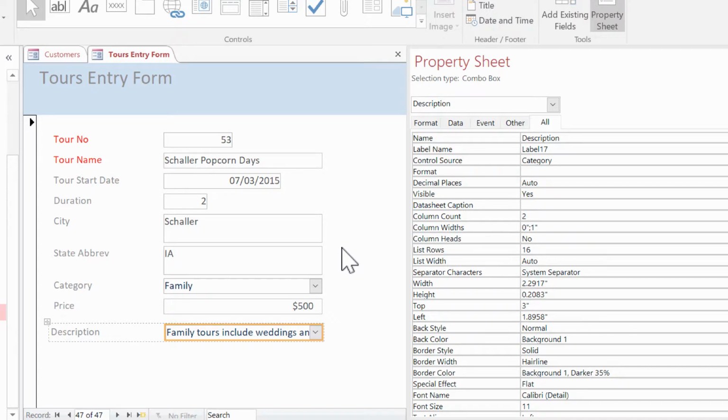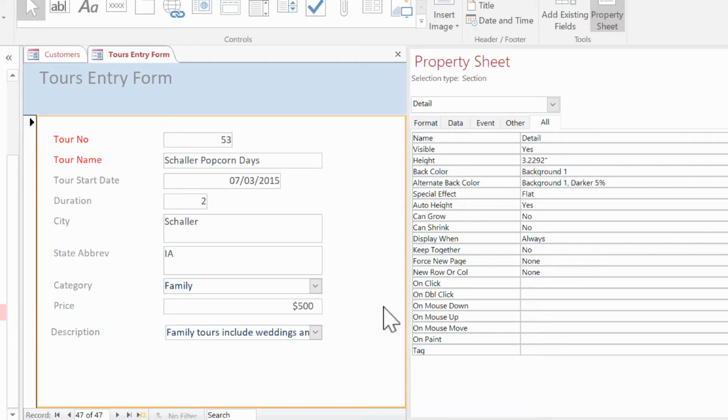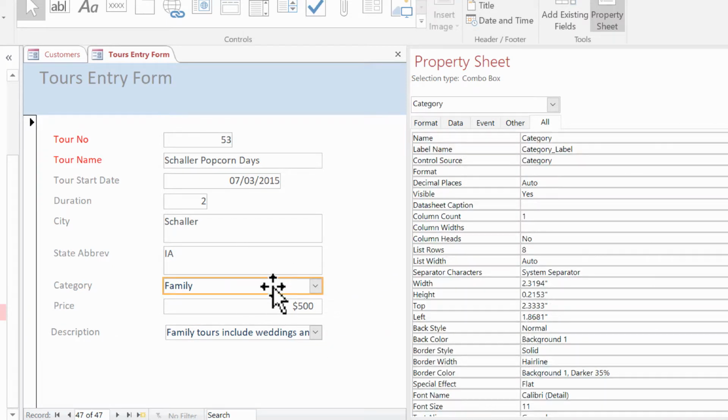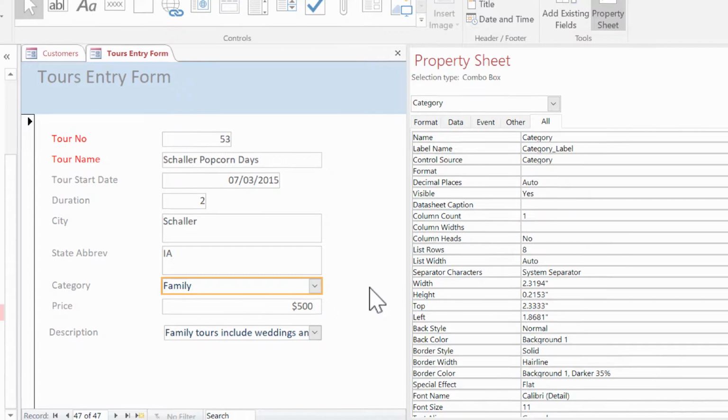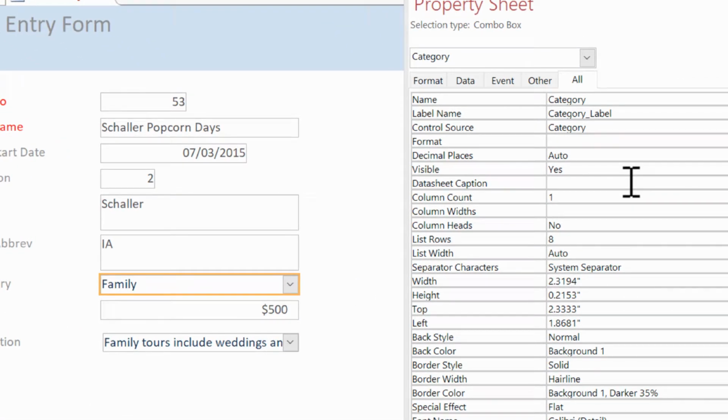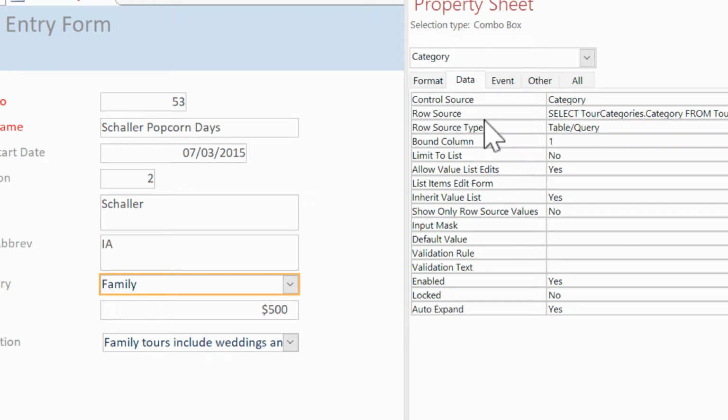And these are currently all the properties listed for this field, which happens, if you notice, we have the description field selected right now. I'm going to click on the category combo text box. And then over here on the right, I'm going to find the data type. So notice up here all these tabs. I'm going to select data, and then I'm going to find the default value box. So that's this right here. Notice default value, and right now category, it's blank. I'm going to type in adventure, and because it's text, it automatically put the quotes on either side.